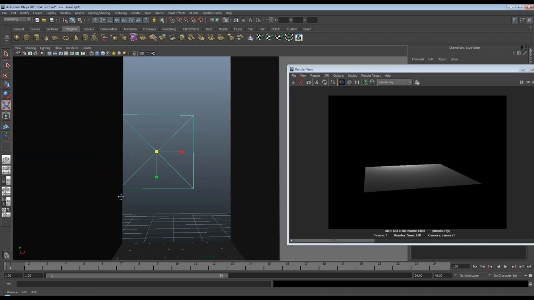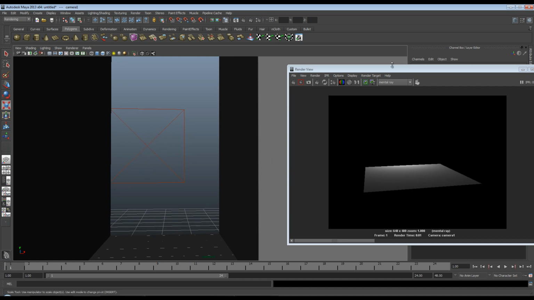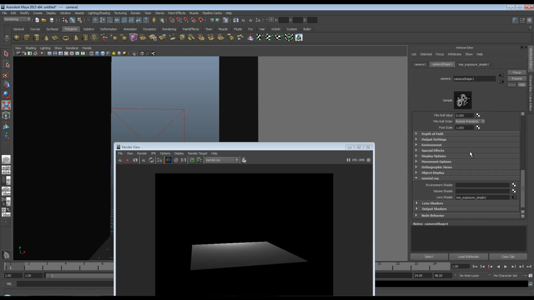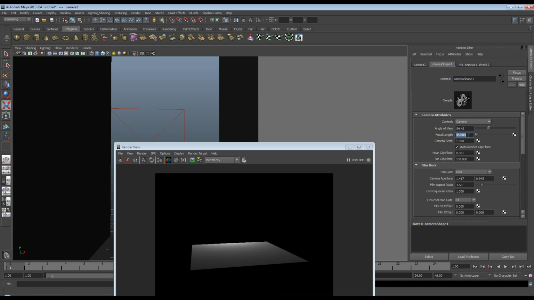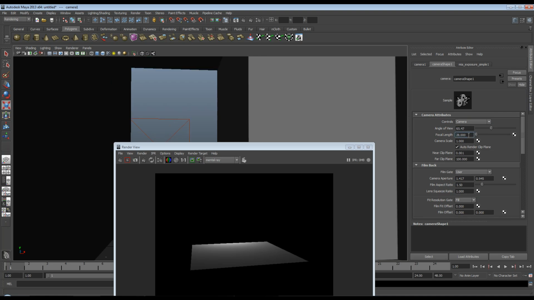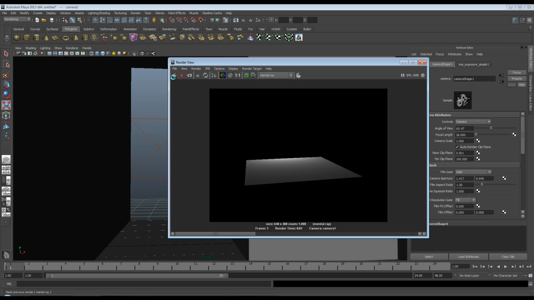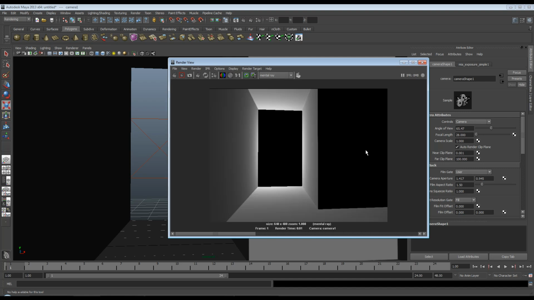Because our room is a little short here, I'm going to change my camera lens over from the standard 35mm to a 28mm. There you go. And if I take a render of this now, this is the room with a correct gamma applied to the rendered image. So as you can see, we have a small hotspot here around the door, we have this nice progression of light pattern, and already we have what appears to be a bright light outside shining in.